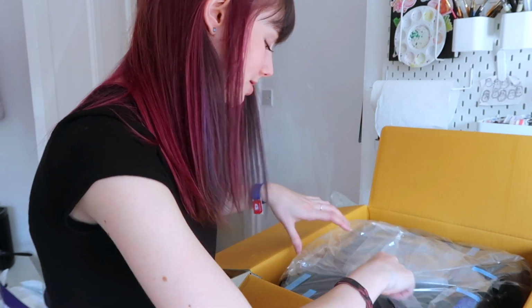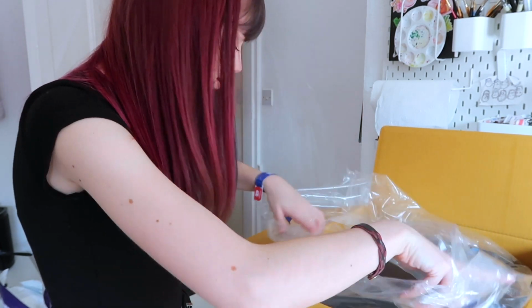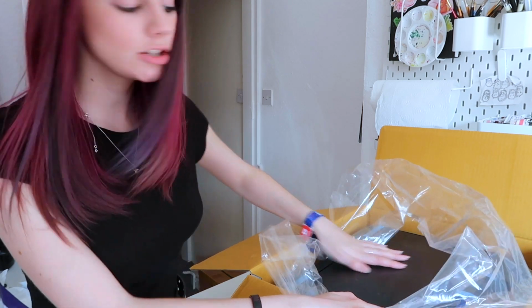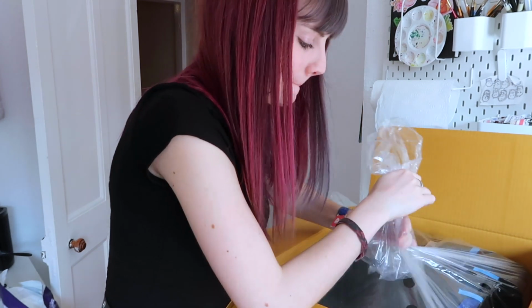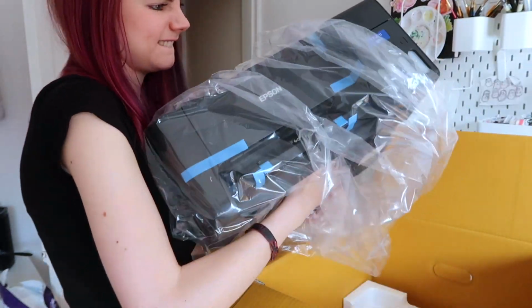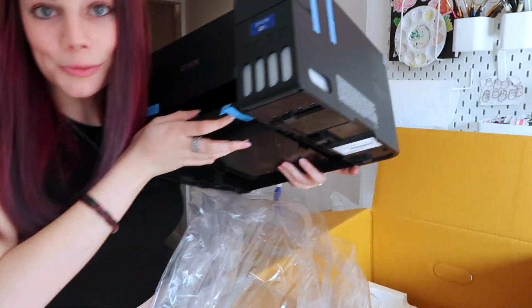So many bits and pieces in here. And here's the actual printer. I think it's too big for my shelf, which is super annoying. Oh. Woo. Okay, gonna go put it on the shelf.